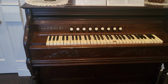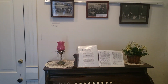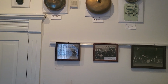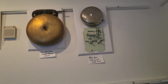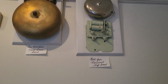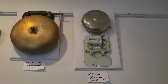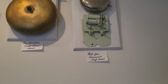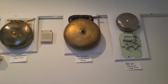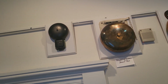Ooh, now we're in the music room. This is upstairs in the Fairmount Museum. There's the bell from the Fairmount High School. So no doubt James Dean went back and forth to his classes at the sound of that bell. Fairmount High School is no longer standing. It's been torn down. However, they did save the stage, according to the lady downstairs.